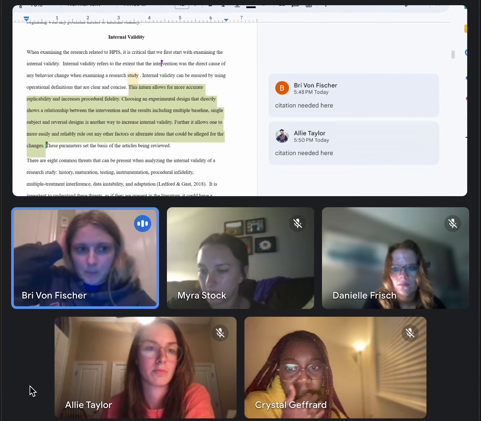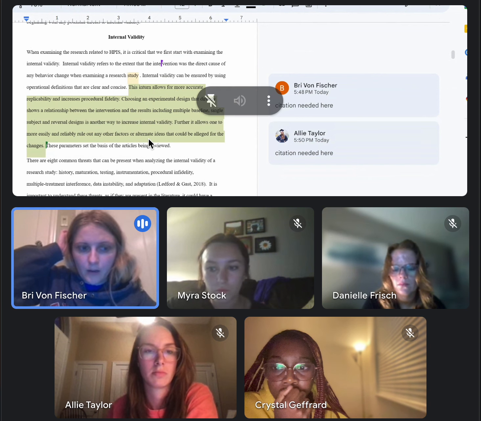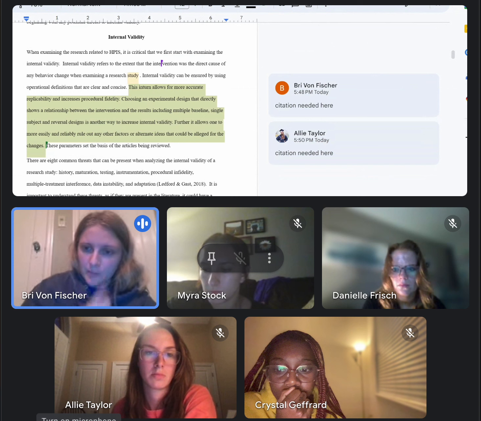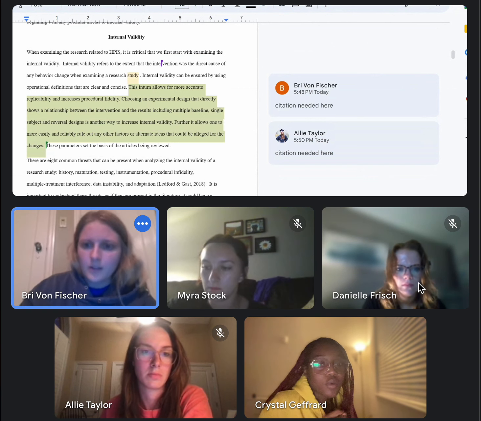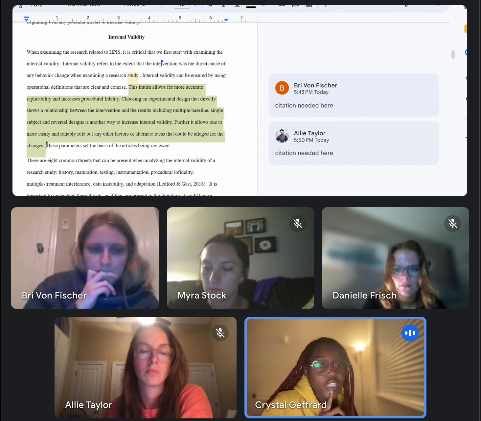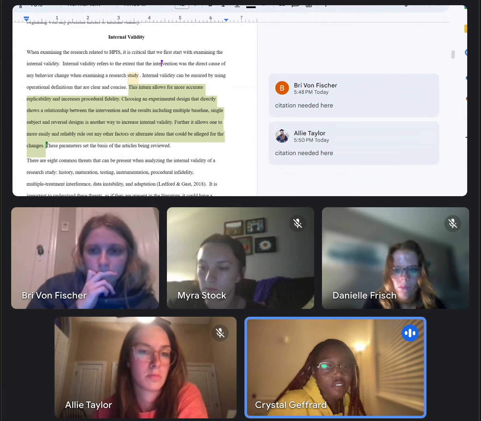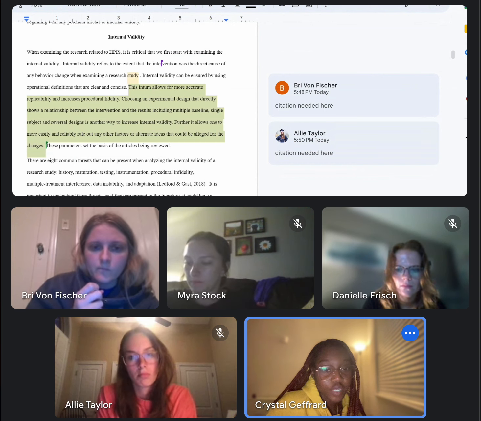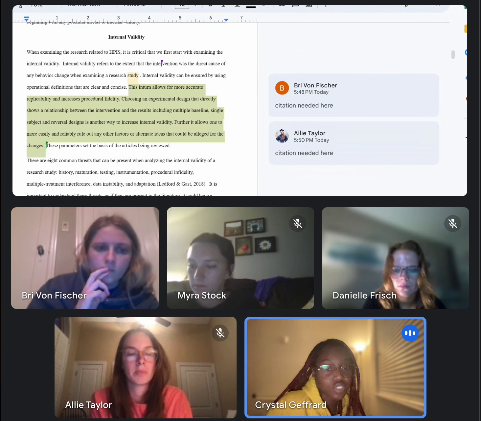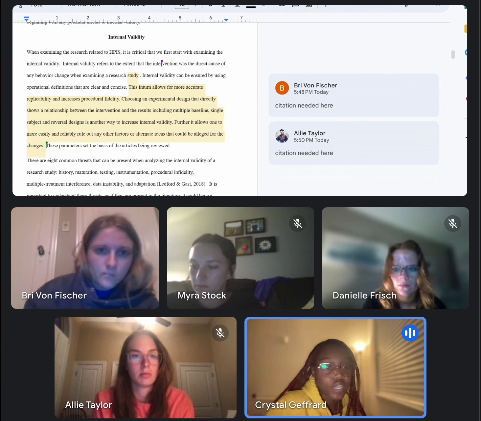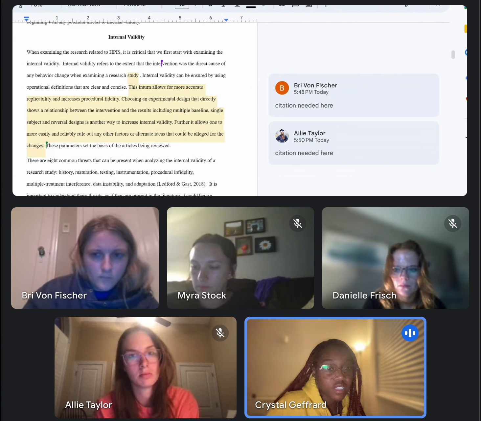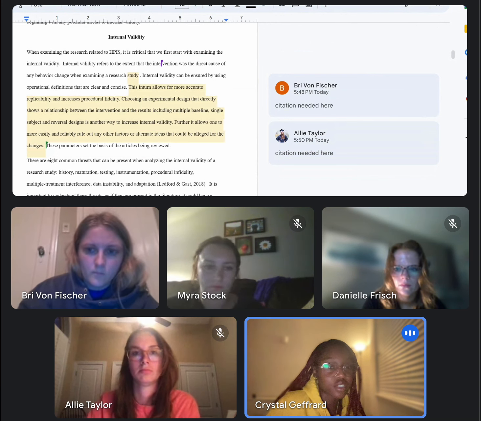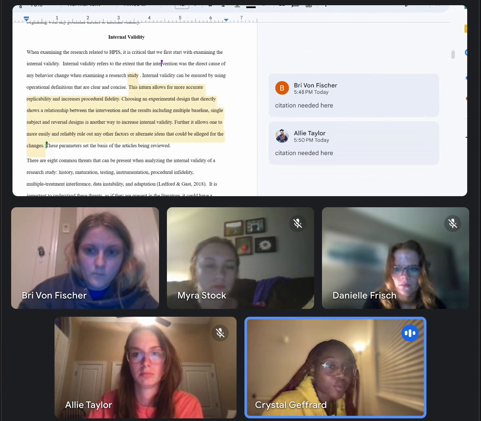I wonder if for the next part, would it be okay if you read off the next section, what we need going off the PowerPoint first? Yes. So I think that would help me at least. Internal validity, they need to define internal validity and then in addition list and describe the threats to internal validity for the single case research that they're reviewing. And then for at least 4 threats to internal validity, write one paragraph that describes how confident you are that the intervention actually produced behavior change reported across the studies.